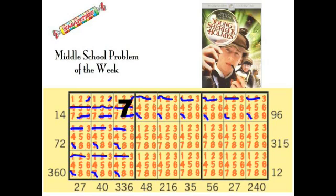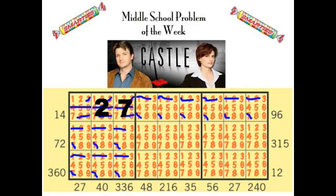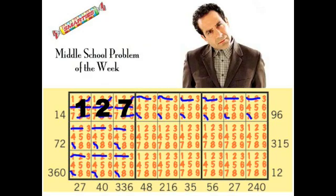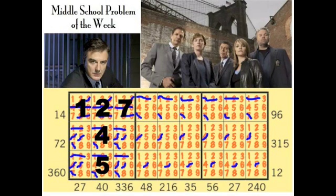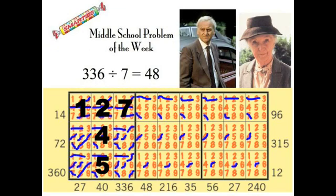Then the 7 has to go there because the 336 at the bottom is the only number in that square divisible by 7. And then the 40 is the only one left divisible by 2. The 1 then must go there by default. Then we notice that 360 and 40 end in 0, therefore are divisible by 5. Of course, the 4 has to go there.